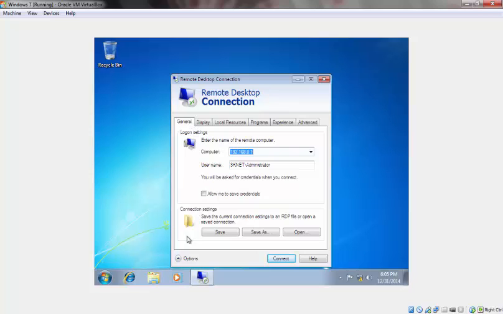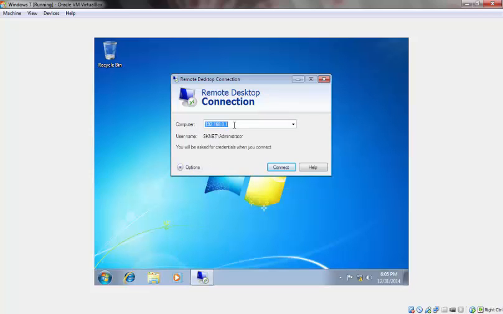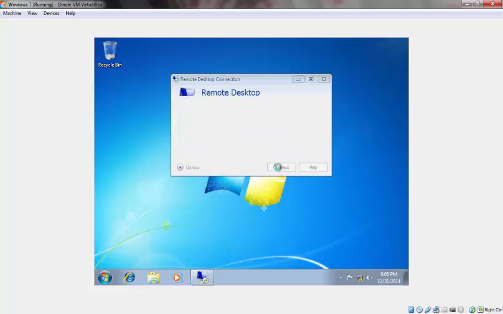or the machine that you're actually connecting to. So what you're going to do is type in the IP address here, or you can also type in the name of the PC that you're connecting to. So you can type in the IP address, which is 192.168.0.1, as you see, I already have entered here. And then you're going to go ahead and hit connect.